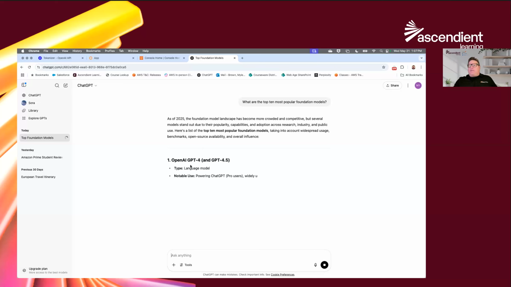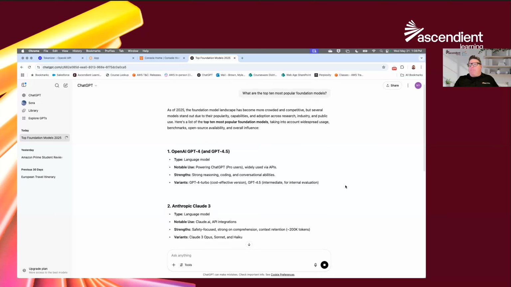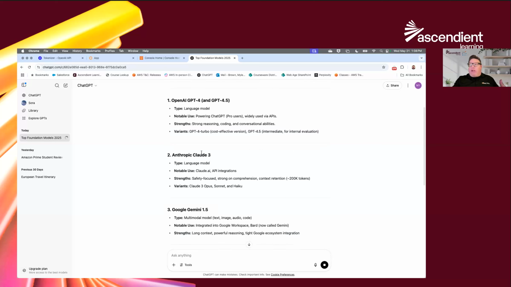So ChatGPT under the covers is using, here we go. There it is. It's using GPT-4 or 4.5, depending on which one you're using, from a company called OpenAI, right? And so notable use, it powers ChatGPT, but it also powers some other things like Microsoft Copilot, which is based on OpenAI. From a company called Anthropic, we have Claude 3.